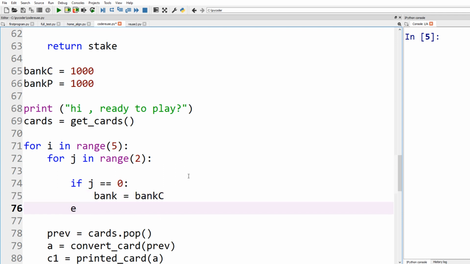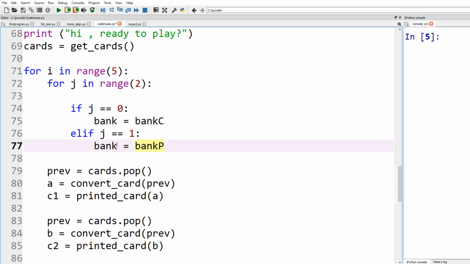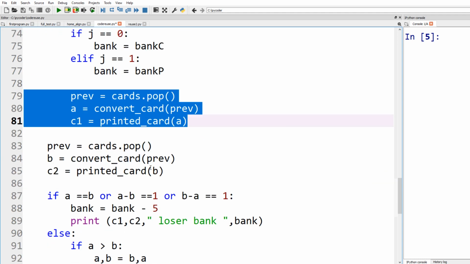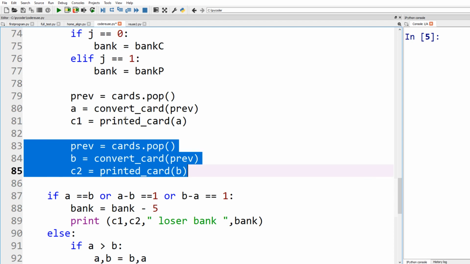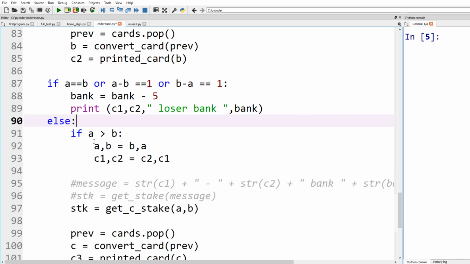And if J equals 1, that means that the player's playing. So the cards are going to be the same. So that's the same. Now, here's the difference.